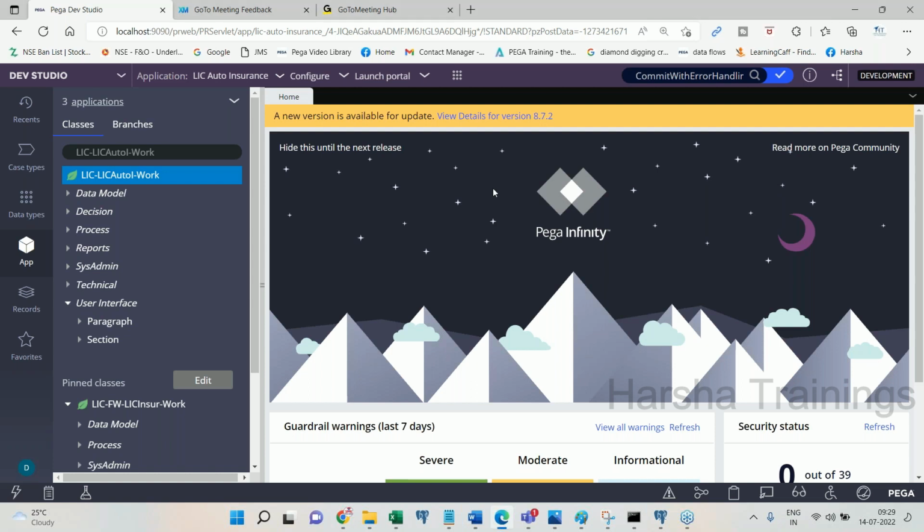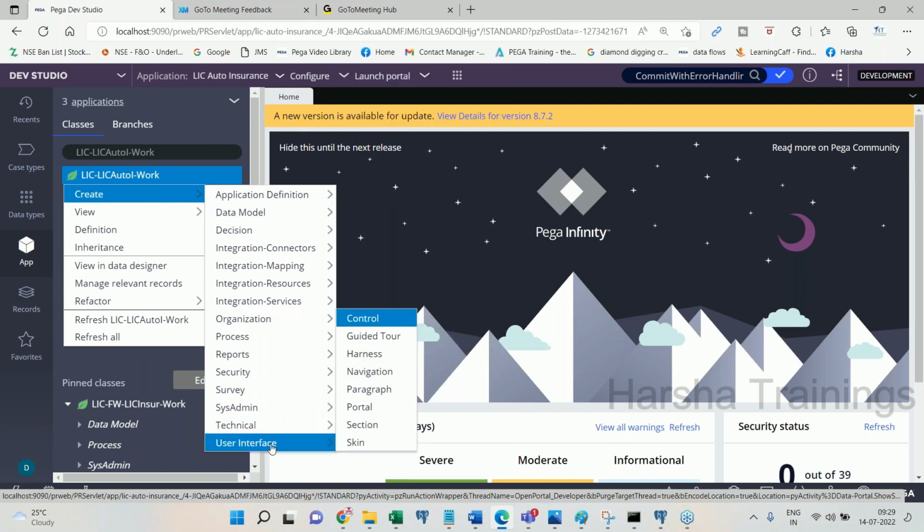This is the Property Section. What is the purpose of a section? To create user interface. Anytime you are given a requirement, if you have to create UI, you need to create a section, add the controls, and map to properties. Section can be created under the user interface category. What is the category in which you create a section? If you read that statement, section can be created under user interface category, that will tell you about navigation.